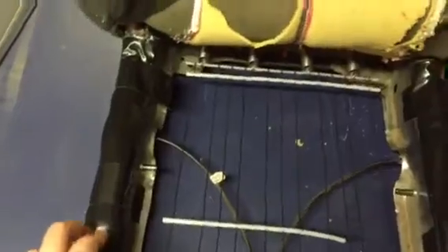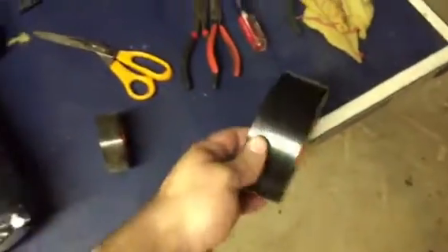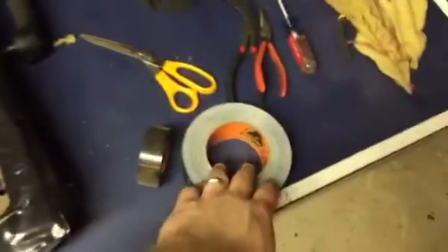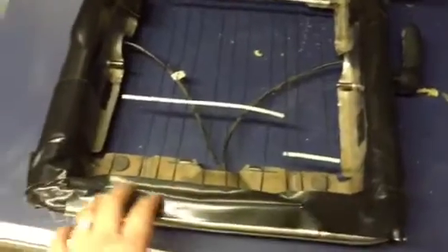The metal underneath was so rigid, I think that's what was making it cut through. What I'm trying to do is dull that down a little bit. I put a layer of gorilla tape — kind of like duct tape — down first, and I got some felt here, cut pieces running a long way, and then I covered that with the duct tape again. I'm just creating as much of a cushion as I can, and it has definitely dulled that.